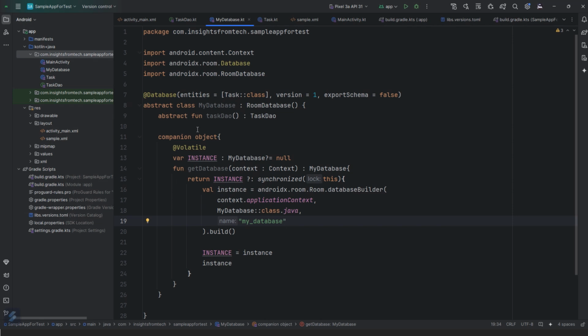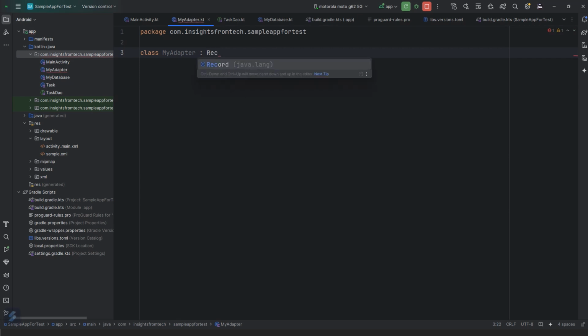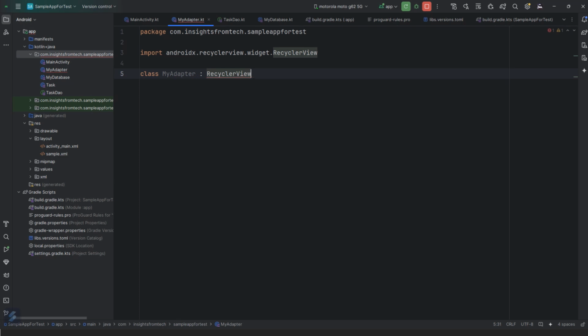I'm creating the recycler view adapter, which you need for these lists. I've already made a file for the recycler view adapter, so now let's start coding. Class MyAdapter. I'll extend from RecyclerView.Adapter, which will accept a view holder.